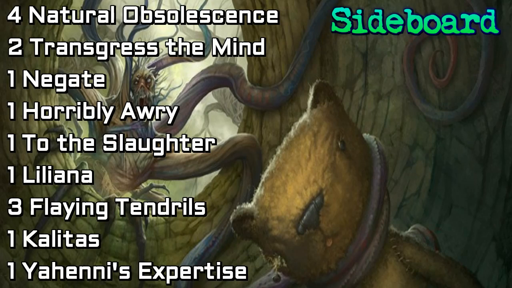Now, the list that I've just shown you as far as the main board and the lands is a very typical list for the current incarnation of this deck, but the sideboard is very different. Now, I am playing some one-ofs, but the sideboard is usually a mess of one-ofs, and I've cleaned it up a little bit here, and here's my reasoning.